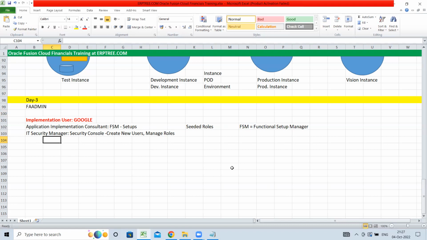You have seen how to create the user and how to assign the roles to the user. The user we created, we call that an implementation user. We have another type of user also, but that type of user you cannot create now. We have to complete a few setups. After completing a few setups, only then can you create those different types of users. What the different types are, we'll discuss when we deal with that concept. For now, the simple point is that in a fresh instance, you can create only an implementation user. When you create an implementation user, you have to assign these two roles. That's all. Any questions here, please?